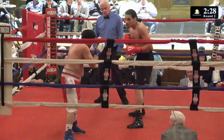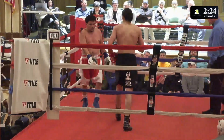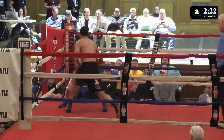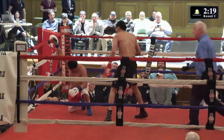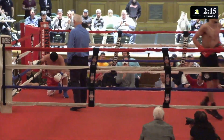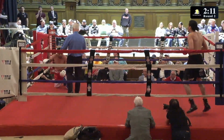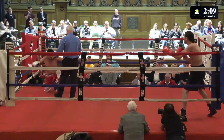Whoa! A little short uppercut there. Yeah, I think he's testing him there a little bit. Yeah, he's definitely comfortable in there. I don't think he's worried about any opposition right now from Julio. He's not getting much of the body shot. Nice body shot. Sneaky little body shot. And it's a soft surface. Let's see if he takes the count or if he's going to continue, but it doesn't look too thrilled to get hit to the body.